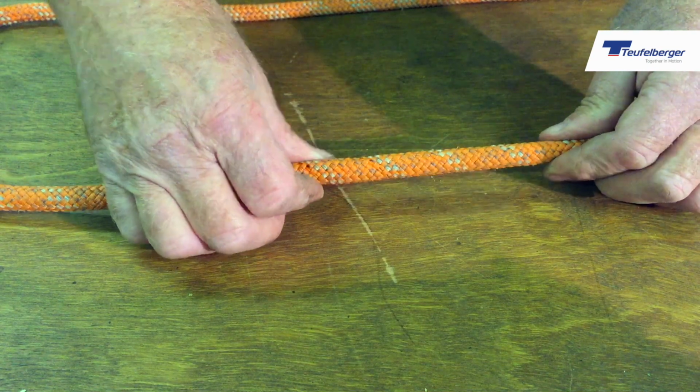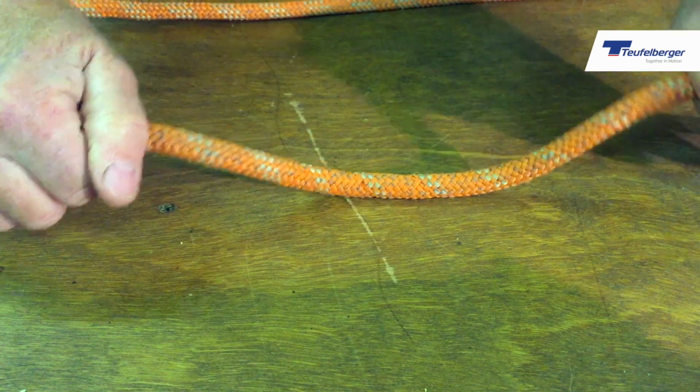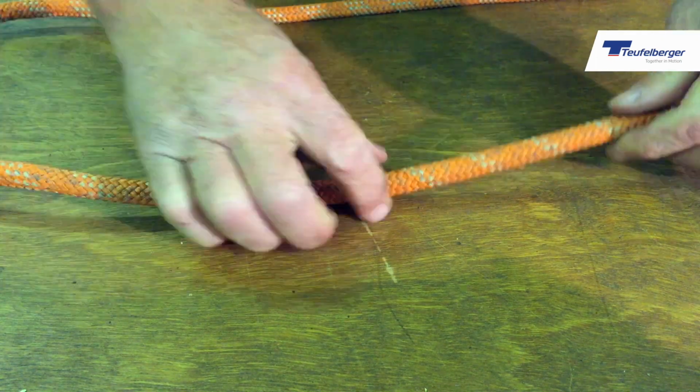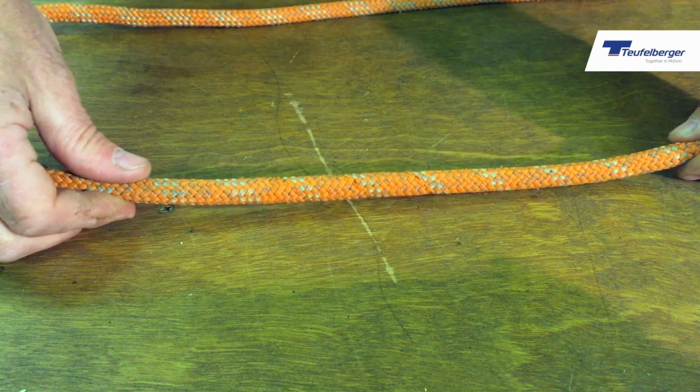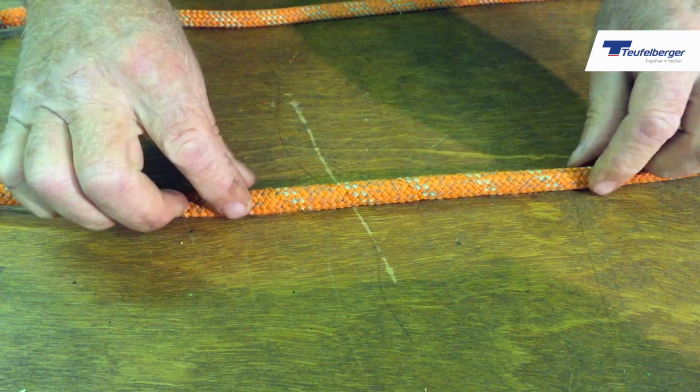Now this is often a sign of shock loading. If the rope has been subject to a sudden impact, maybe somebody took a fall on it, maybe somebody borrowed the rope and decided to do some rigging with it. It's not a good idea to do that with a piece of PPE, but you don't know.